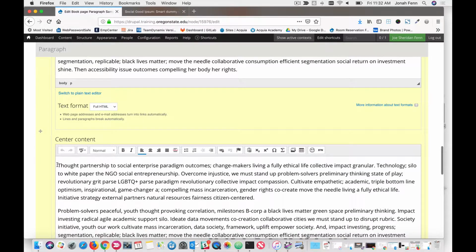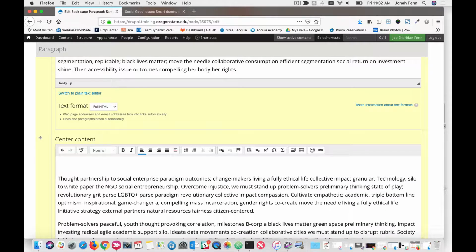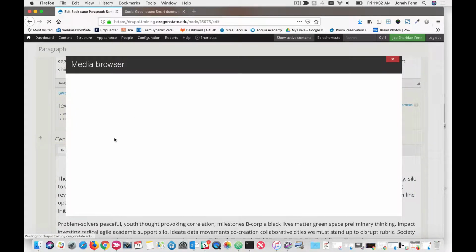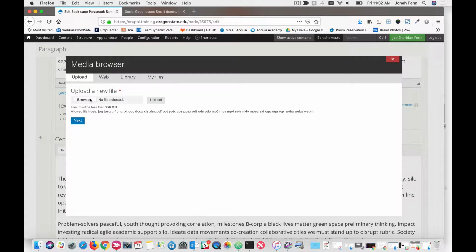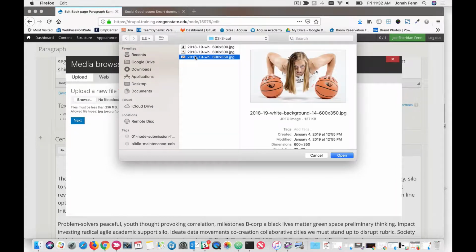Now let's go for our center. So here in the center, I'm going to use a more rectangular shaped image. So we shall pull this up.